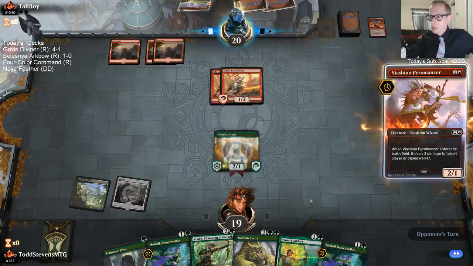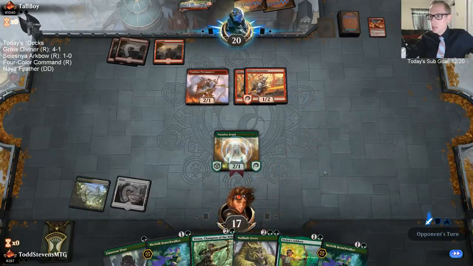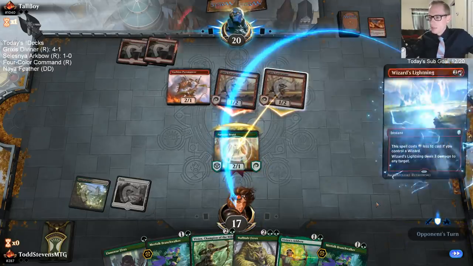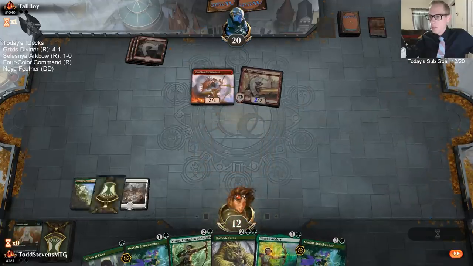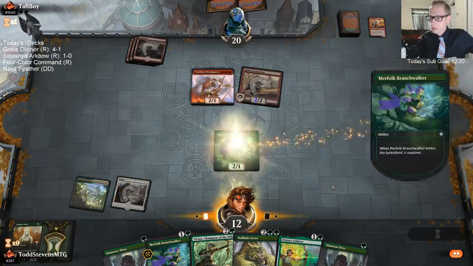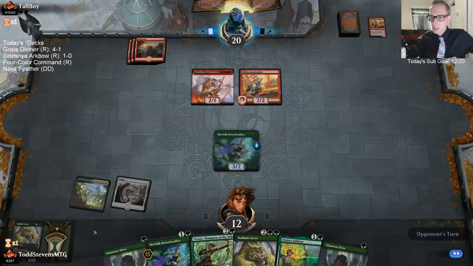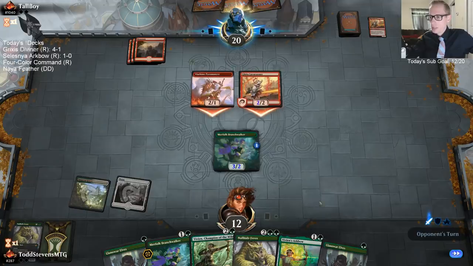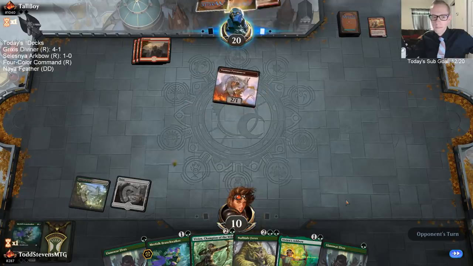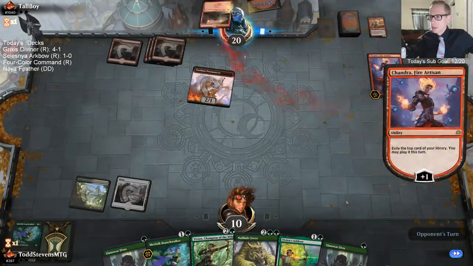So I'm playing Paradise Druid over Branchwalker because Branchwalker would get Lightning Striked or Wizard's Lightninged or whatever, and I want to just be able to trade with one of these things. So I take one more damage, we get one of those 2/2s off the battlefield. Gotta try to kill these 2/2s. Ugh. Could have definitely used another green source between my draw step and the Branchwalker there. Alright, well now we're gonna have to find Shalai.